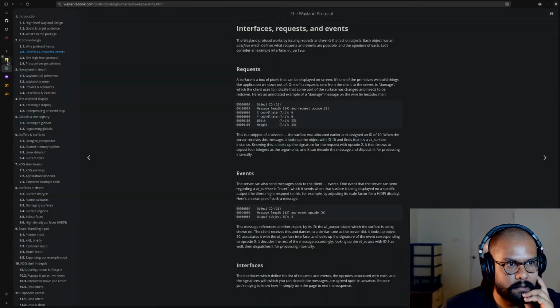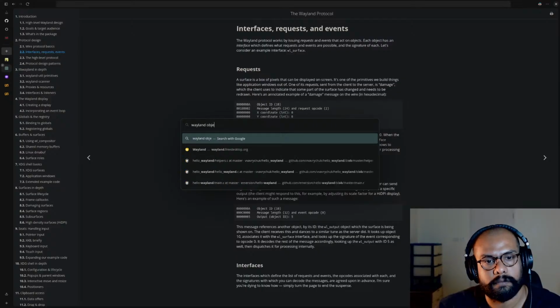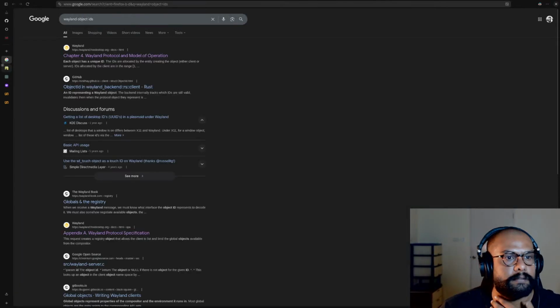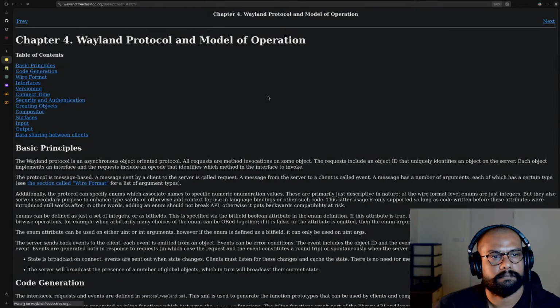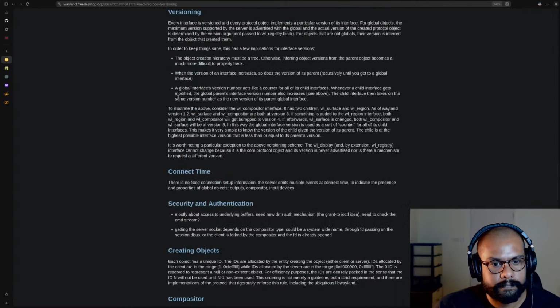Where do you get wayland object IDs? Creating object versioning.